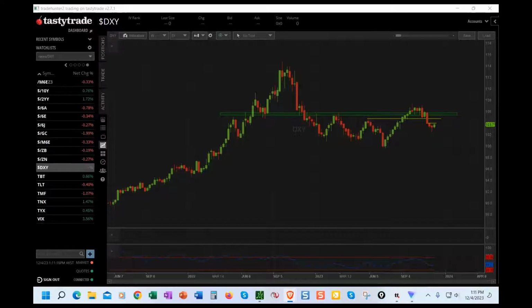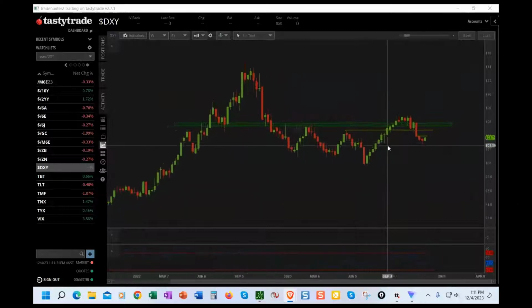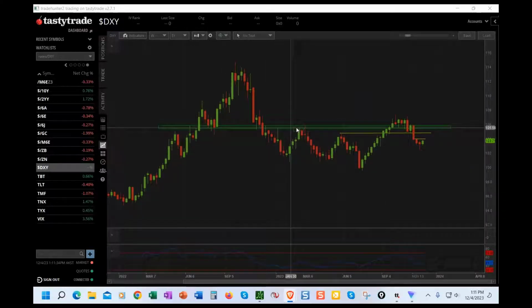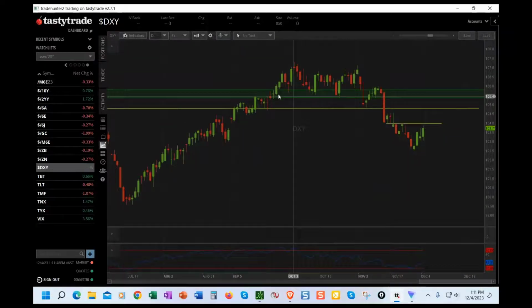Looking at the Dixie, the US dollar index, I've been looking for an opportunity to short the dollar. The reason I'm fairly bearish on the dollar, it's not a real hard position that I have. I'm not strongly biased that way, but the way this chart has acted over the past number of weeks, we see that we have established a fairly solid clear zone right through here. The bull run in the dollar tried to break over this, and I would have expected to see a little bit more here, but really it fizzled. If we look at this closer, we can see that it came through and tested the top of it, then fell through, did a hard test from underneath, and then just fell right back out of that zone.